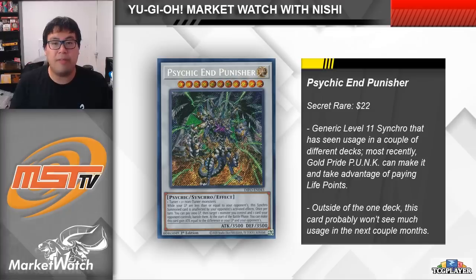Aside from those couple of things, the card hasn't been all that meta impactful anywhere else, but those uses have been enough to make Psychic and Punisher now a sought after card. The card was a usual $20 to $25 early on. It tanked down to around like $5 to $10. Despite peaks of $30, the card is currently sitting at around $20 to $25.